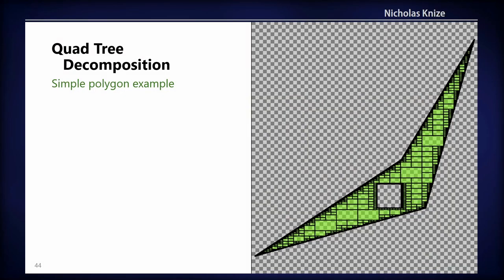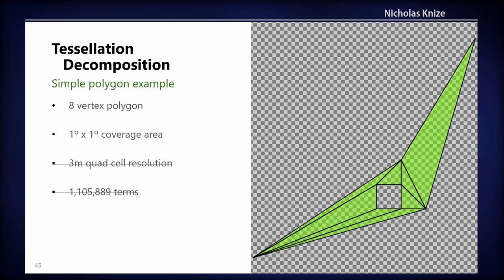What about geoshapes? Let's look at my little synthetic polygon here, which I did on purpose because they're diagonals. If you know anything about computer graphics, drawing a line on a diagonal uses a more complex algorithm, Bresenham's line drawing. We have to pick which pixel we're going to actually cross. So they're very adversarial, very complex, and you end up with a lot of data. Let's take a very simple eight vertex polygon and a one degree by one degree spatial coverage area, and make the tree at a maximum of three meters quad cell resolution. You end up with 1.1 million terms in the terms dictionary, which is insane, because each has to be stored as eight bytes on disk. Multiply that out, do the math, and you're spending a lot of money on AWS. And you're at three meters. If you do a spatial query, you're at the mercy of three meter slop, and you get false positives, false negatives. If you have any high resolution requirements in your project, forget it. You're going to spend a lot of money on disk storage.